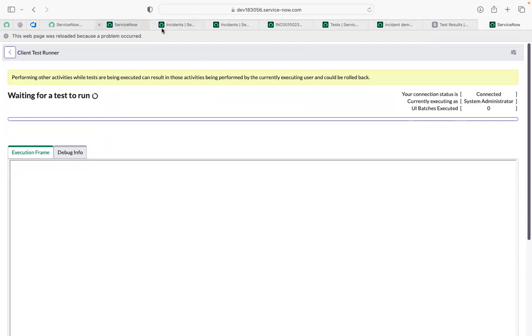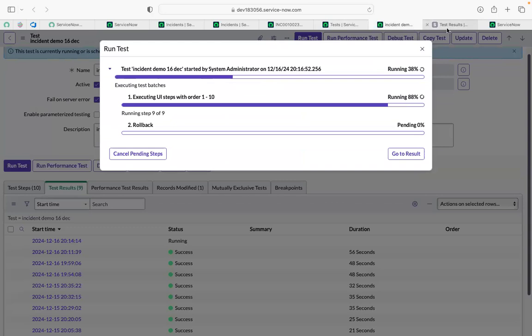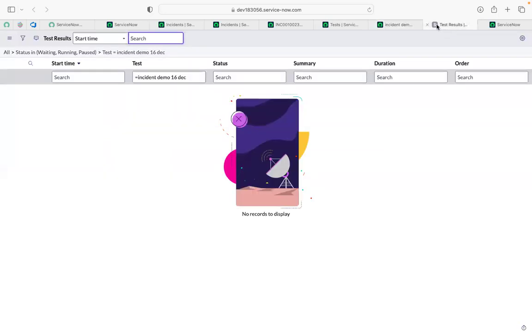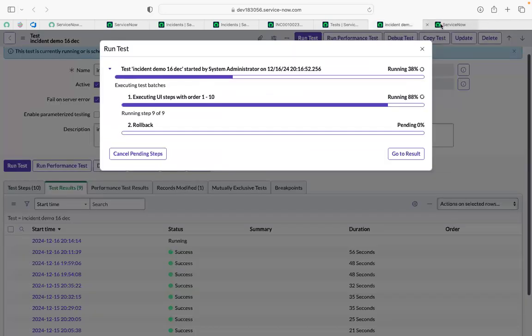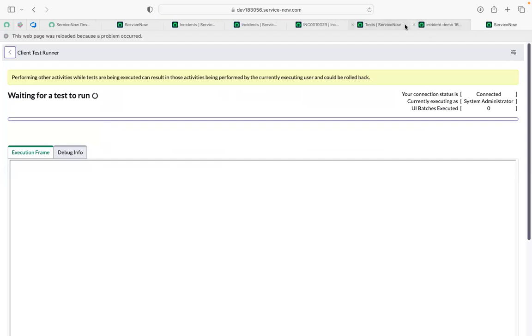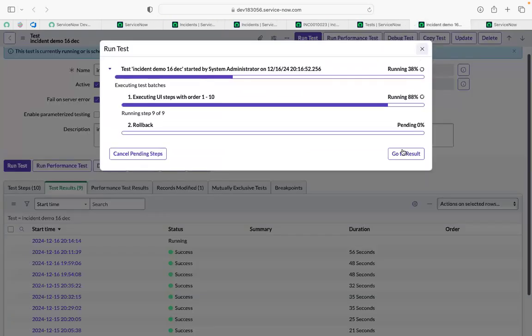Okay, something is wrong with my instance. Okay, I'll fail it though.